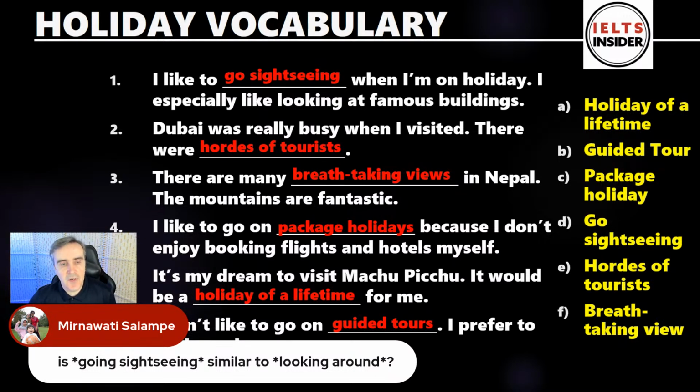Well, I think there's a slight difference here, Mirnawati, and this is a great question. When we go sightseeing, we are specifically looking for the famous sites. If I was to go sightseeing in Paris, I would see the Eiffel Tower, Louvre Museum, maybe Notre Dame. I would go to famous places. Now, looking around is a little bit different, because you're not really going to any famous places. You're maybe just walking around and noting things. So you don't have a specific plan to see anywhere special. There is a difference there. Going sightseeing, we're especially looking for the famous places in a city or in a certain place. Looking around, we don't really have a plan. We're just maybe walking around and looking at what we see.